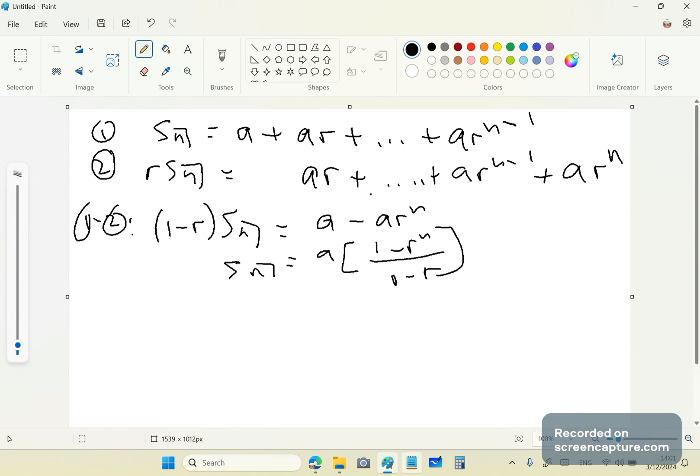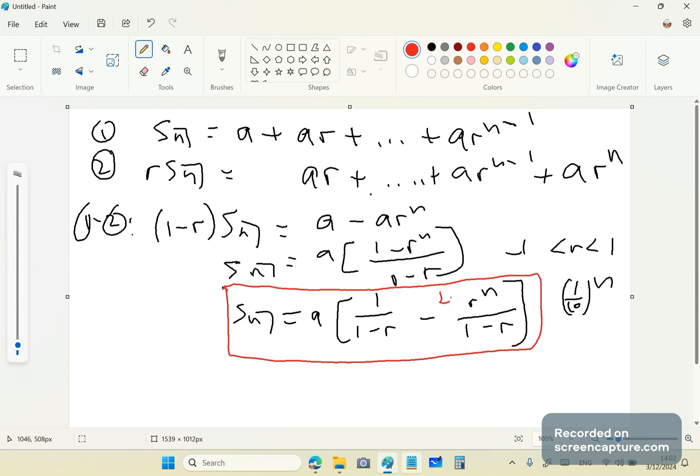Now, academics love to think that if R lies between minus 1 and 1, then they can just discard this second term here. So we could break this up like this and like this. So they think we could break it up like that and we could just consider what happens to this R to the n as n approaches infinity, as if there were even a limit inside this equation here. There's no limit there, but they just don't care.